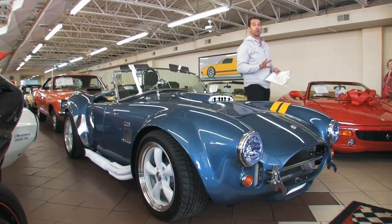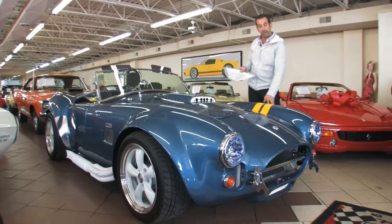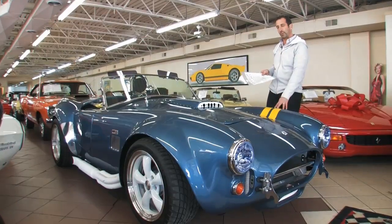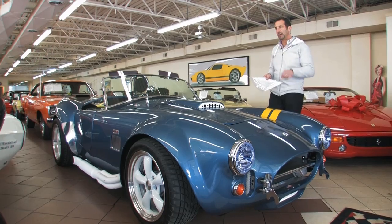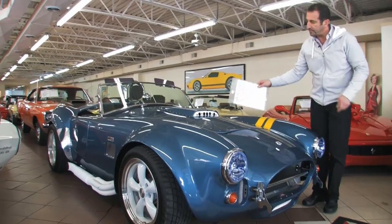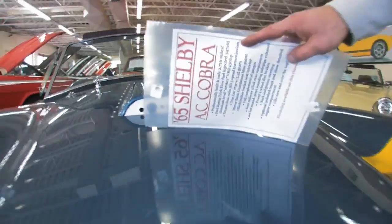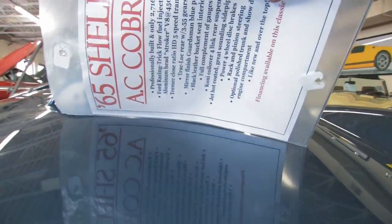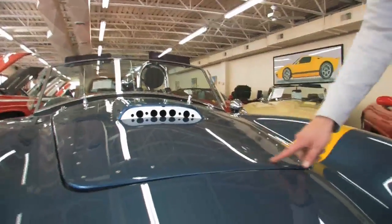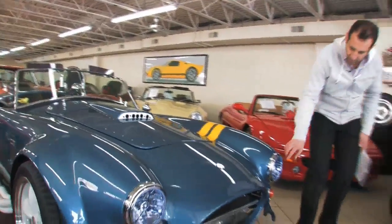These cars don't come painted, so paint is an important aspect that you should ask about. These stripes right here, for instance, are called rookie stripes, and typically if you're a rookie racing, you'd have to wear these until you qualified to the next level. These are taped, so they peel right off. I just want to show you some of this too, because this is under fluorescent lights. I want to show you the quality of the paint in here. It's a great color, but not only is it a great color, it's beautifully done paint too. Look how deep that is. Stainless steel rivets around here. All the pieces are either stainless or triple chrome.